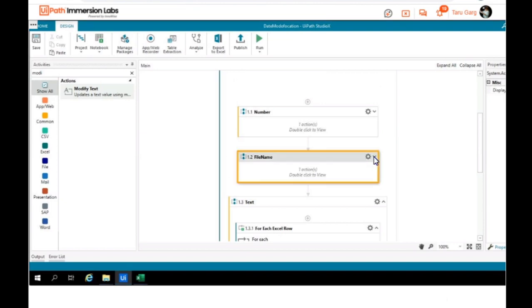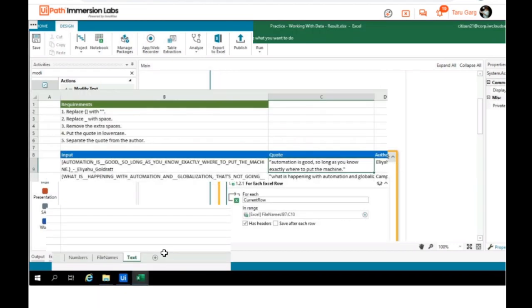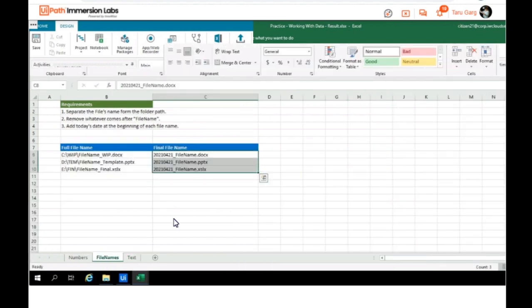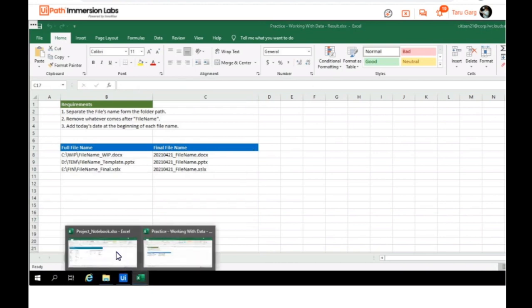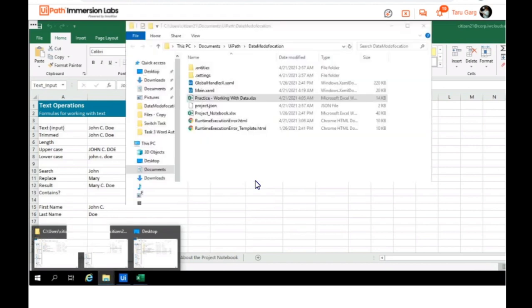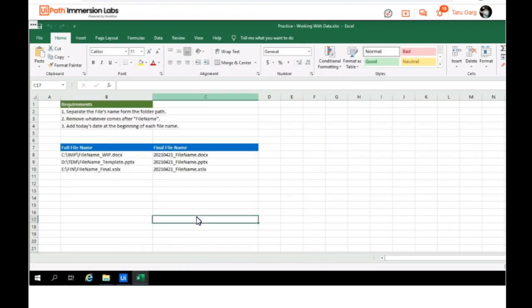You done with the file name? Are you getting the correct output for file name? Okay, this is the note, open it. Yes, you are getting it right. Okay, fine. So you work on text. Meanwhile, I'll explain files to others. Do you have any questions in text?